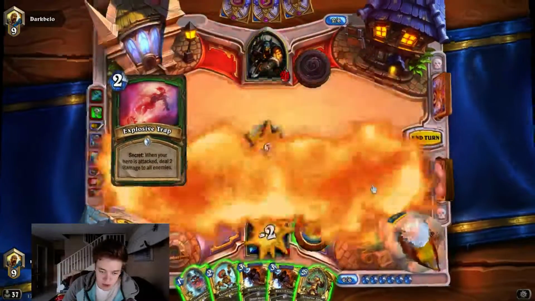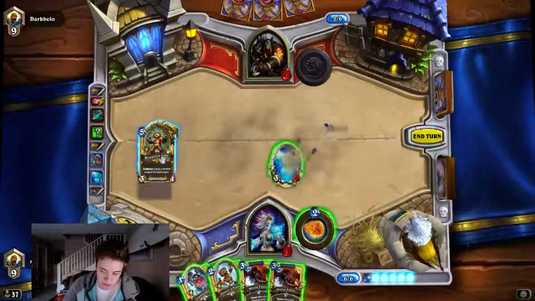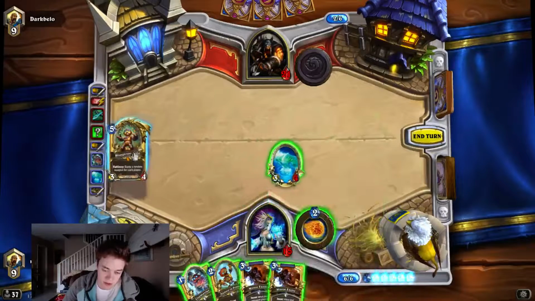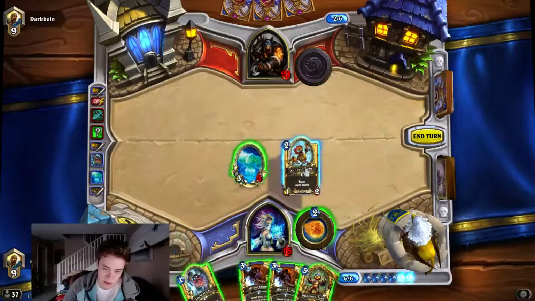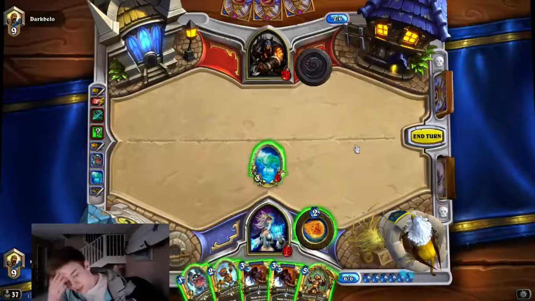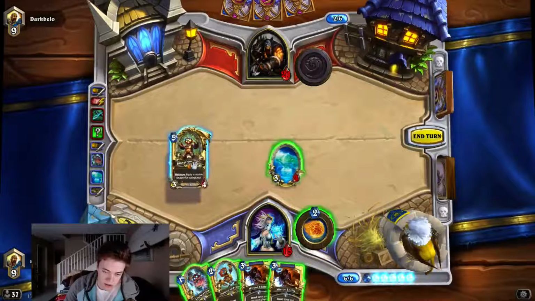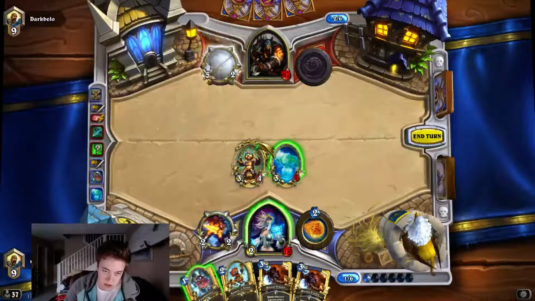Speaking of Water Elemental, I guess it's Blingtron time. You could also play a Taunt and a Mirror Entity and do all that stuff. Okay, that's actually better. I don't want to get bursted down randomly. Well, Blingtron puts so much pressure on him, though. How much charge damage could he really deal in one turn? With Blingtron, start getting this weapon damage down.